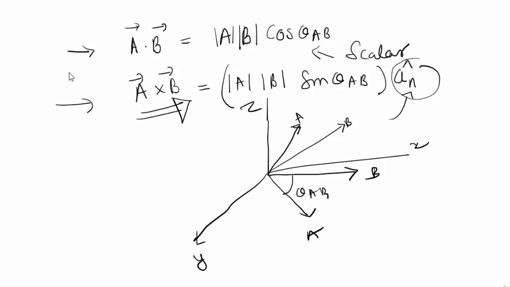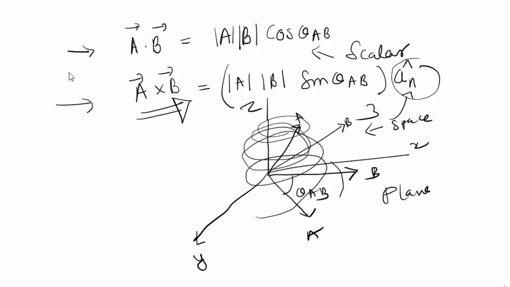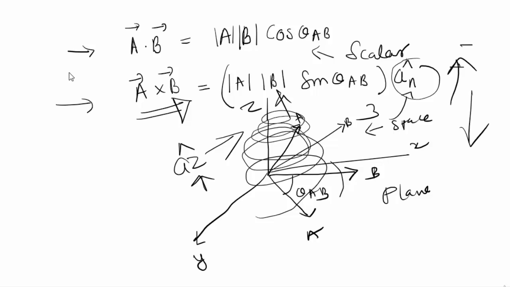So from the 3-space representation, you are representing it in a plane, and now you will move from a to b. When you are moving from a to b, with your right hand, the screw will move up, so the direction will always be in az. So this direction will be towards the upper plane or towards the lower plane, in the positive z direction, or the negative z direction.